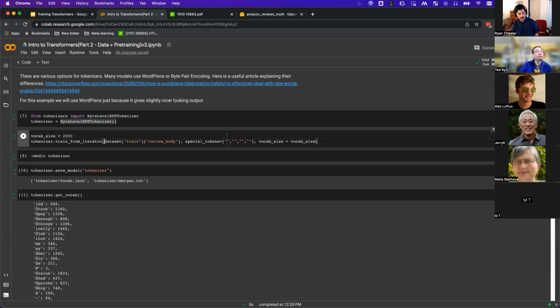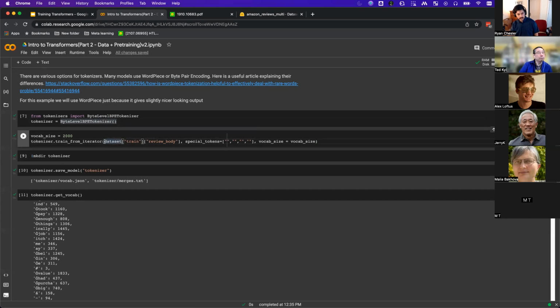Basically what this is going to do is start building up a vocabulary by looking at the frequency of things and building that vocabulary up so it can capture as much information as possible. Byte pair encoding and word piece do this a little bit differently, but basically the tokenizer has a vocab size and is trying to figure out the word pieces that cover the most area and the most common character pairs and triplets and larger.